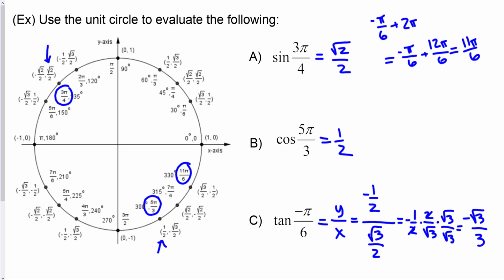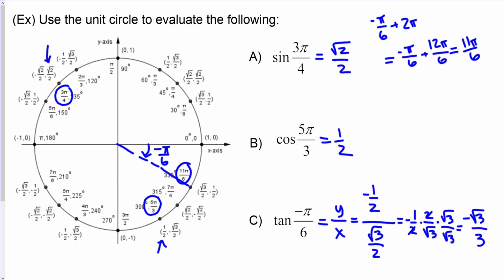So when it comes to the other trig functions, it's not quite as convenient to use a unit circle as it is for sine and cosine, but it's still a whole lot easier than setting up a triangle and trying to go that way. Another way you could have approached this is if you knew that this was a negative rotation of pi over 6 or negative 30 degrees, then you could just use that point without having to come up with a coterminal angle, because technically you've drawn an angle of that measure 11 pi over 6, and that's what is coterminal with it.